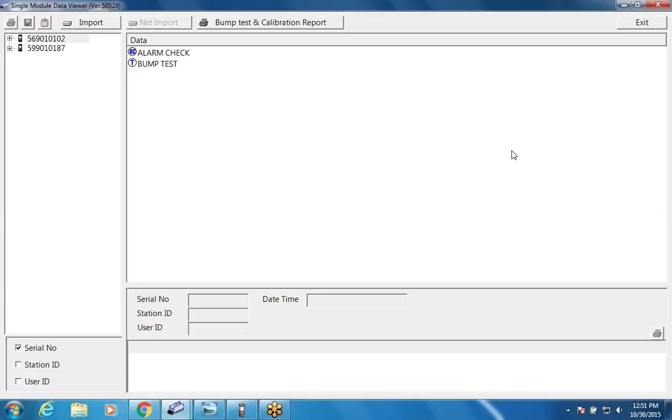So what I'm going to do now, I'm going to go ahead and do a bump test. If you look at my bump test configuration, I do have the alarm check turned on, and now I'm going to turn on the auto print also, so it'll print out the results of my bump check. So now I'm back to the main screen. This is where I can tell it to do a bump or do a cal or do an alarm check. So I'm going to go ahead and hit bump. And it tells you what's happening in the status bar at the top. It says I'm flushing with air right now.